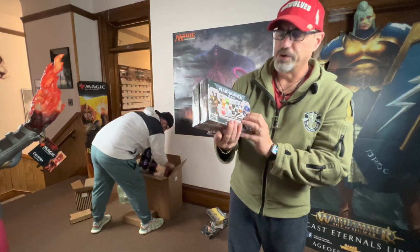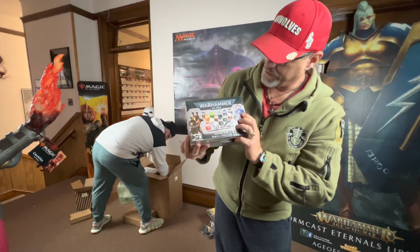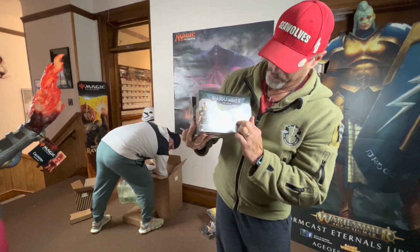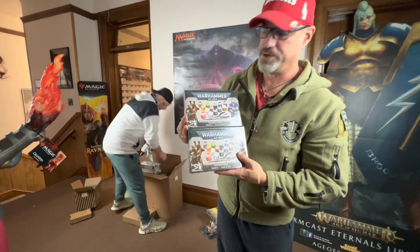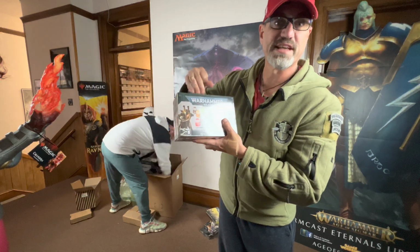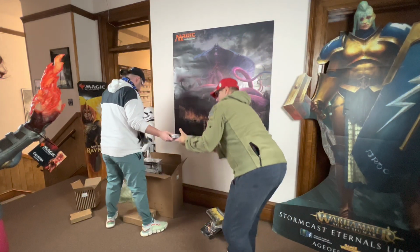For those of you that are looking at possibly getting into the 40K hobby, we have the starter paint sets that come with the clippers, mold line trimmers, a starter brush, and plenty of colors available to get you started in your hobby. So yeah, this is how I got my start with the Age of Sigmar version of this exact same box. So very good value for money right there.